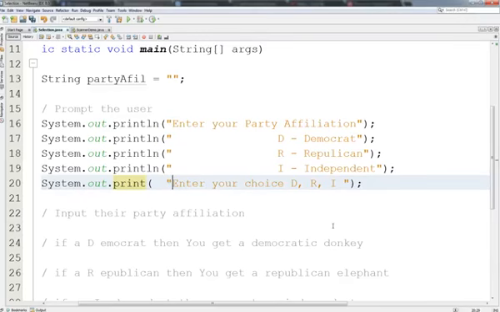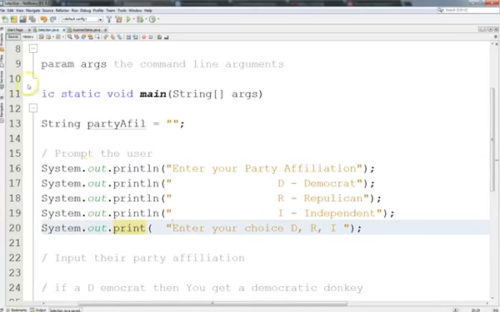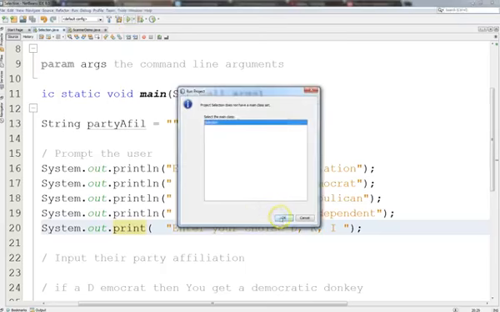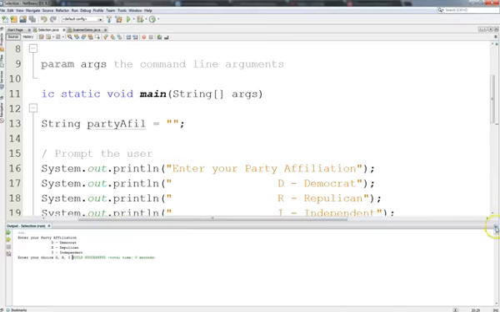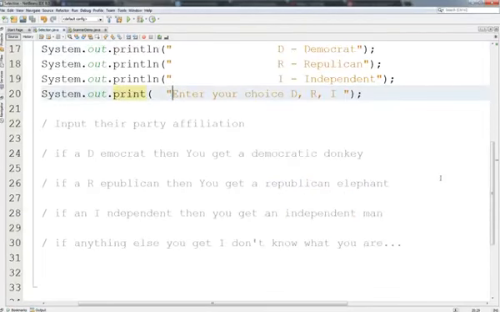All right. And you know what? One of the things we can do, I always forget to tell you about this, but we can do what's called incremental development. So I'm just going to run this even though I'm not done to see if the output is looking good. And that looks really nice. So it's got a kind of a neat menu, D R I, enter your choice, D, R or I. And notice that this is on the same line. That's because the input would come there. So when the IDE put the build successful message in, it didn't go to the next line because we were still on the same line with the printing. Okay, so it's always good to do incremental development like that.